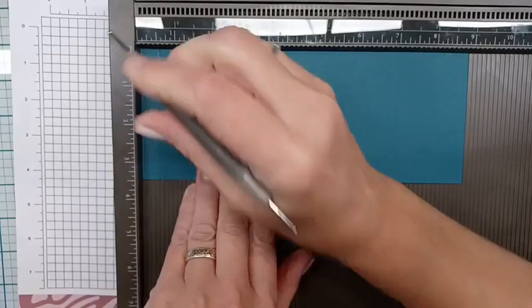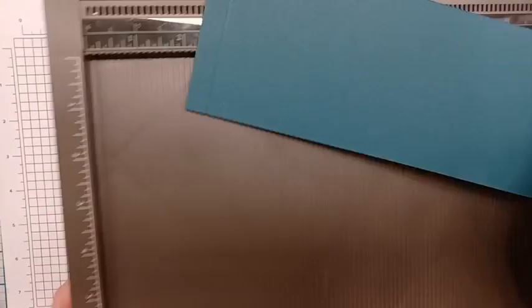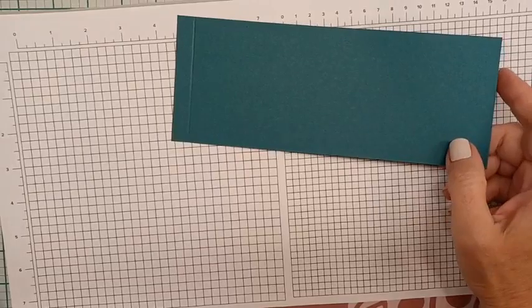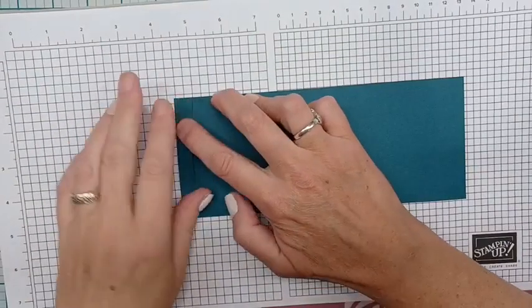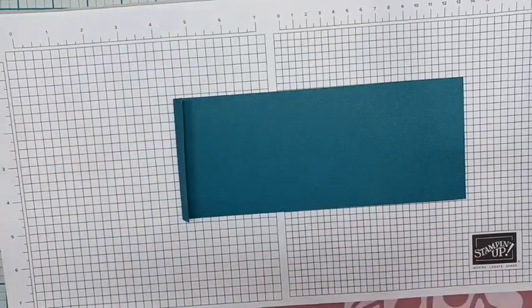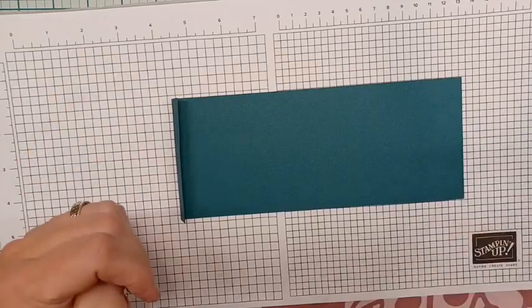So at 1/2 inch, I'm going to score that first piece. And I think that's it for scoring. I'm going to put that away. And what we're going to do is fold this forward like that. So it is folded forward. That was 1/2 inch that we did as a little score line. So now that kind of brings our card down.